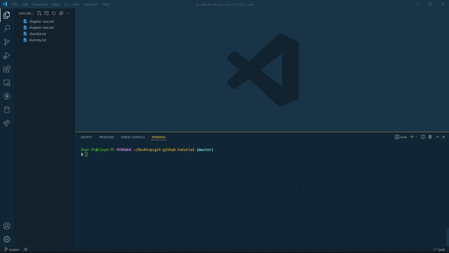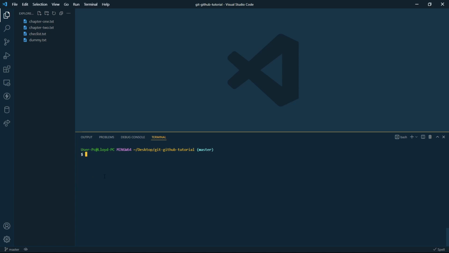Okay, so the next part of this tutorial, we're going to be covering GitHub. So if you have not got a GitHub account and not set up your local Git to work with GitHub, then I would suggest go down in the description. I have a link there, a blog article that shows you how to do this setup. It's very straightforward. And if you have that, then we can jump right in.